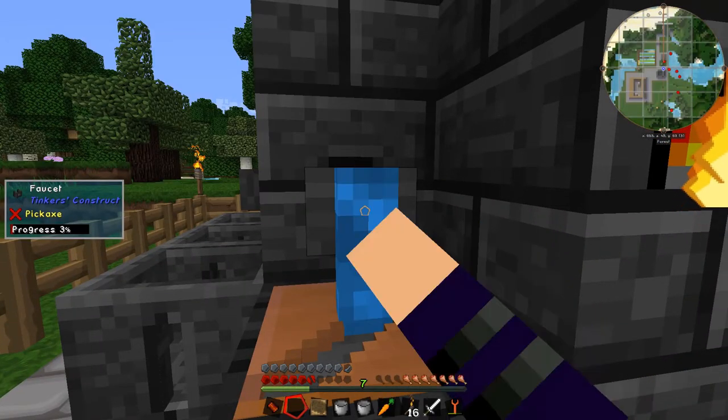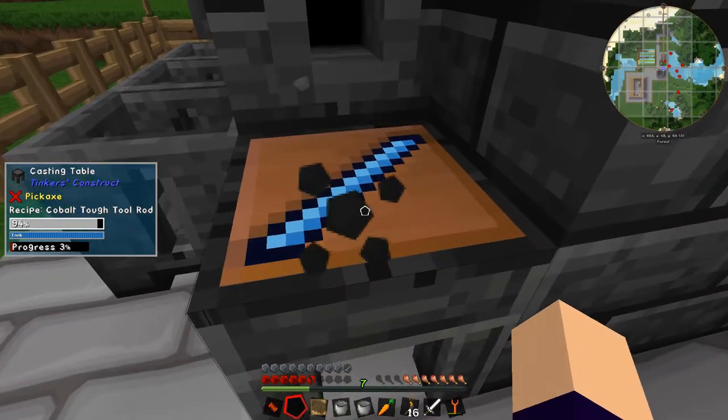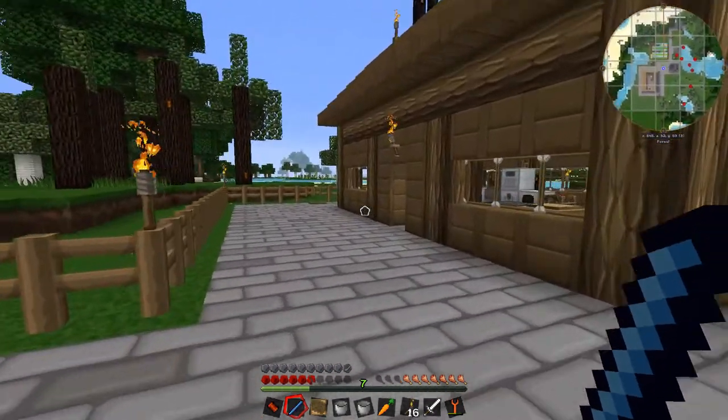Alright, molten cobalt, here we go. It made some manyullyn, which I think is like an ore. Must be an ore between cobalt and ardite, I think. But anyway, that's okay, that's fine. We'll probably use that for something as well. Right, so we've got enough stuff to make our hammer.